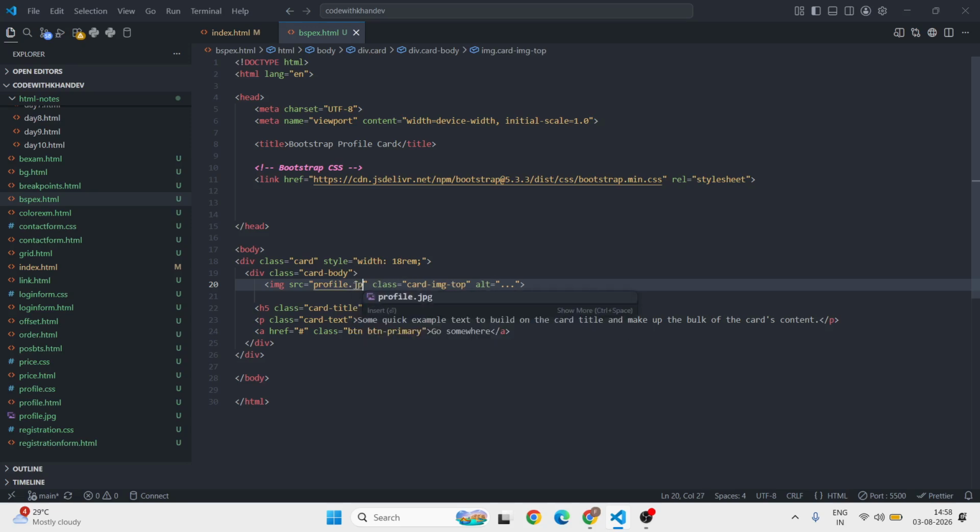Profile.jpg. I'm keeping the image inside the card body. About the profile information, I'm also using the Bootstrap rounded-circle class to make the image circular. Now let's replace the default card content with our profile information.